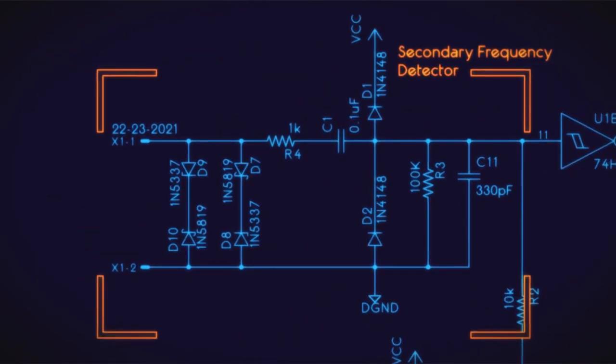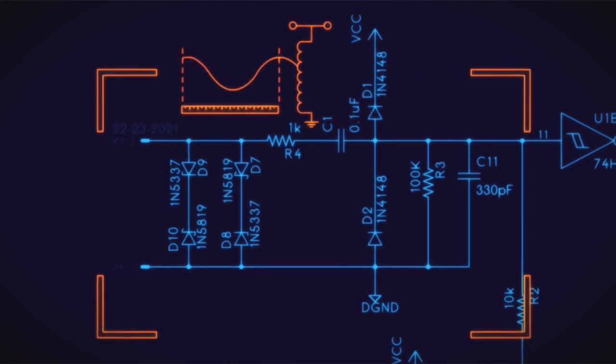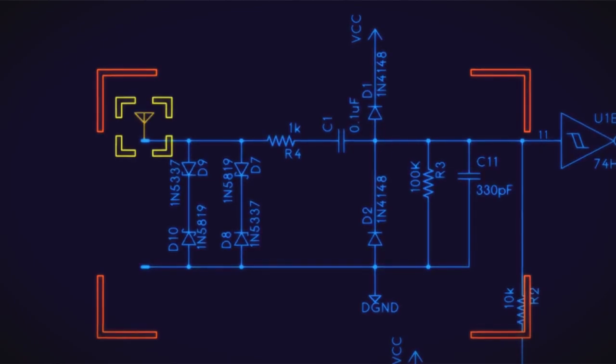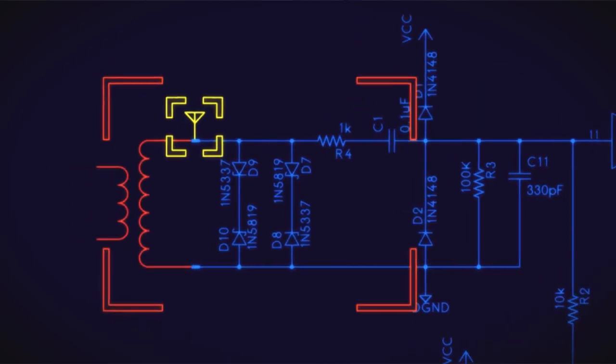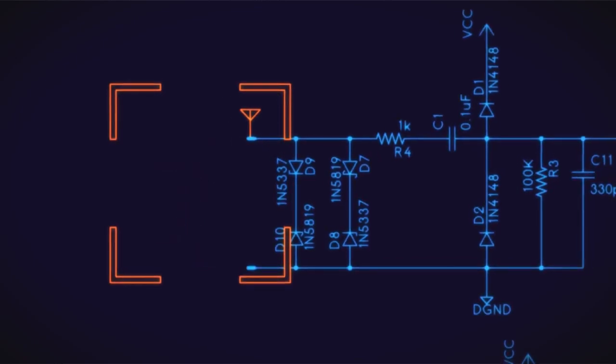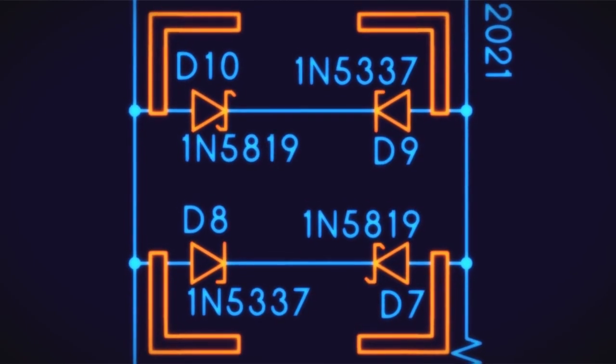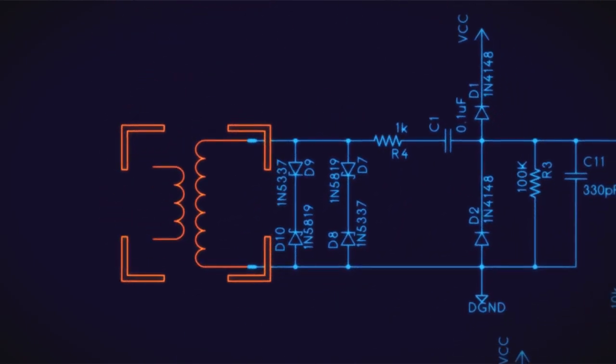There's a detector which detects the frequency of our secondary coil. And this is done through the antenna? Correct, or a current transformer. This will handle either one. Originally, it was just an antenna, but I included the second connection and the diodes to accommodate a current transformer if that's what you want to use.